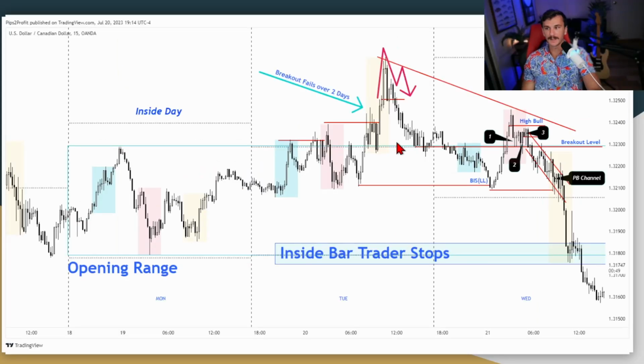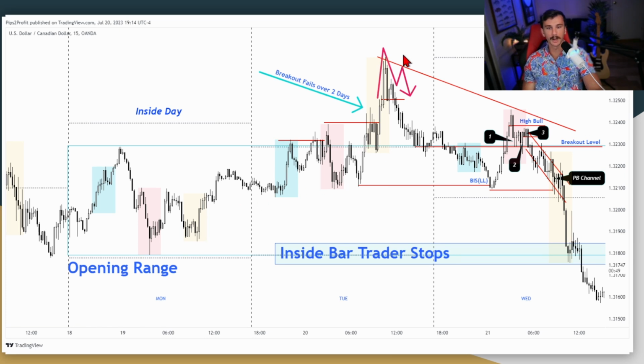Monday as an inside day within the weekly template could signify a few things. Usually, it will signify a large move within the week, but you also need to identify, of course, which direction that move could be. So, whenever you get an opening range inside day, and then Tuesday happens, you have to be aware of a couple things.